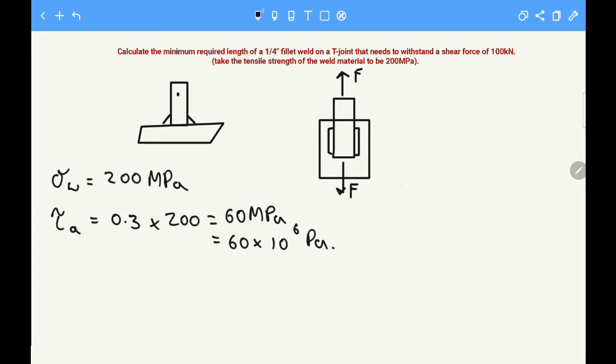But what we're interested in is the length of the weld. Looking at our calculation for shear strength, τ equals the force applied over the area. We have two of those figures now. If we rearrange to understand what the area of the weld can be, the area equals the force divided by the maximum allowable shear strength. We know the force equals 100 kilonewtons.